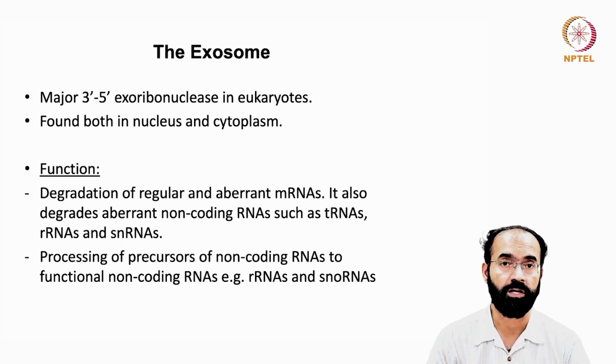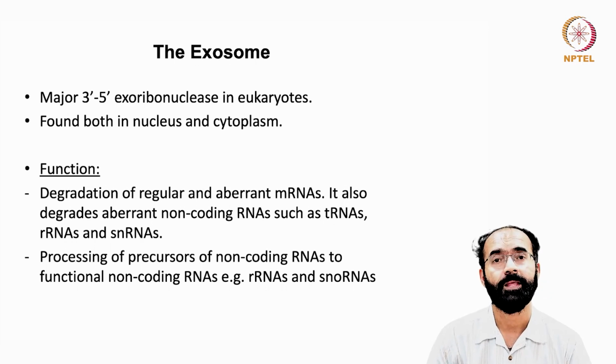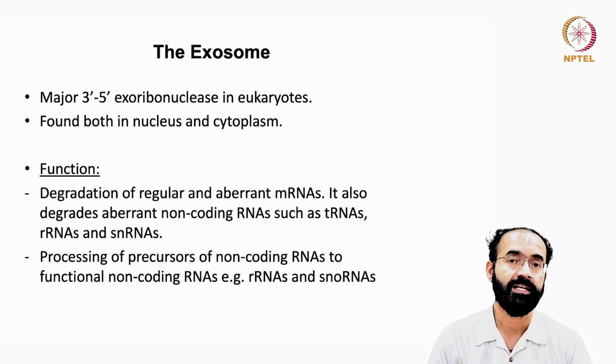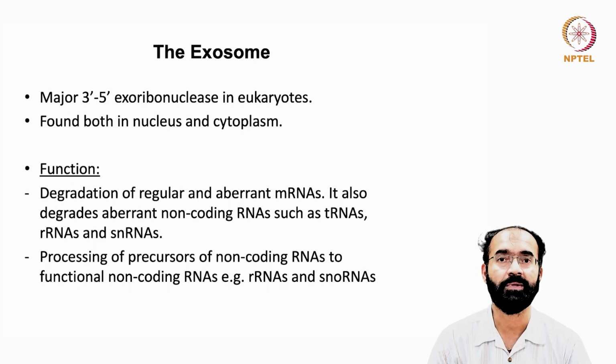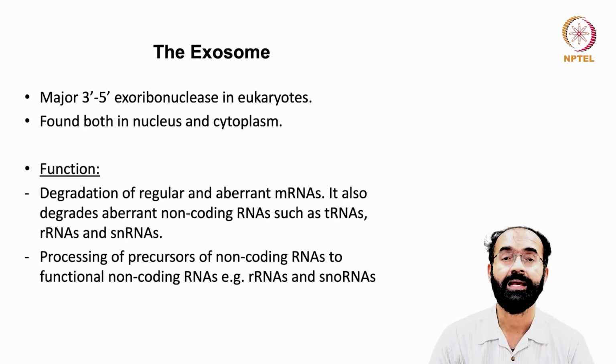Like if you buy a full coconut, you don't eat the shell of it, right? You eat only the inside part of it. So you break it, use the inside part, whatever you require, and the remaining will be removed. So we say, I processed the coconut and I used it for making some food or dishes, whatever. Same way, precursor RNAs are not functional yet. They have some unwanted portion. That has to be chopped off by this exonuclease coming under the exosome family. So they are important in the maturation of ribosomal RNA and small nucleolar RNAs.